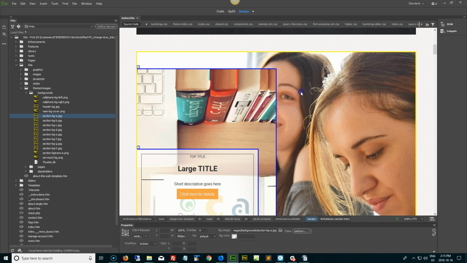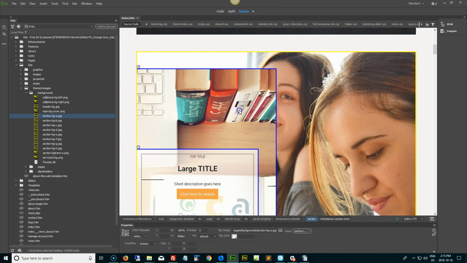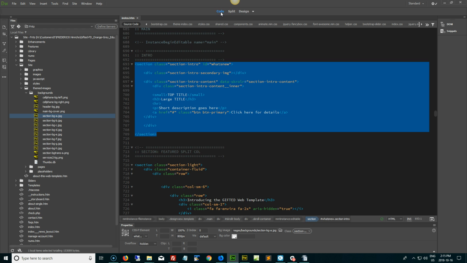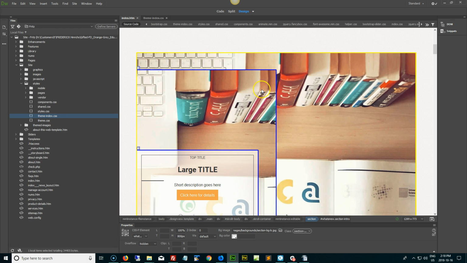But there's another piece right here. Actually, I'll just finish this off. You can select this, flip to code. Let's see if we can flip this over to code view here. There it is. And this is the class for that background image we were referring to. You see the background image, that's a style right there that you can change. 2 background images: we have the left and the right image.